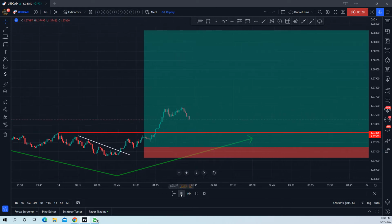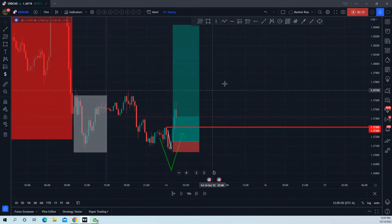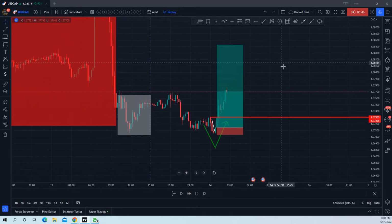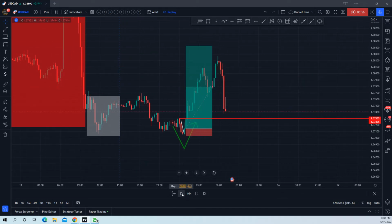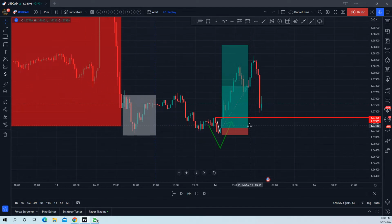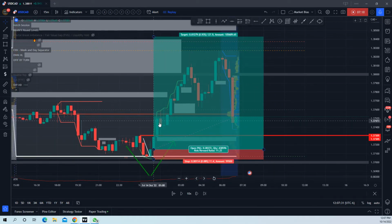Now I managed to get out. I went up to the 15-minute chart at this stage, on the basis that this wasn't coming back, and I think I waited for that structure there to break, and I was able to then move over to other dollar pairs, and I shorted cable. Now, had I been in the market watching this would have been a nightmare, right? Now I might have had a trailing stop. I mean, I just don't know. This is a strategy that I'm still toying with. But the point is, this stretched right over both London and the US session.